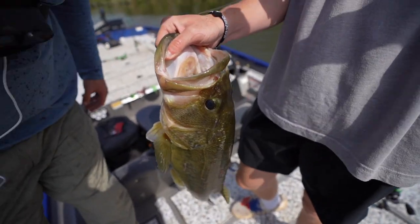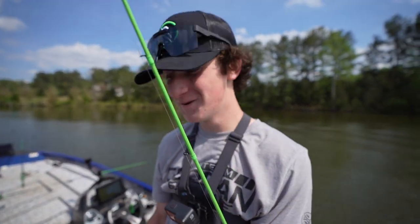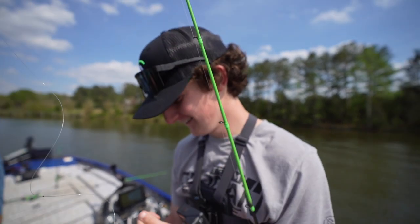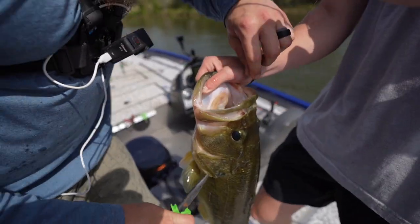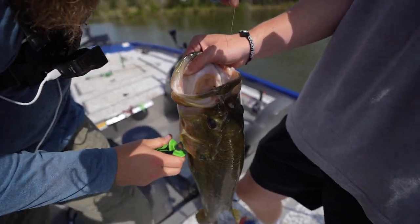So I threw it right on the bank and then he just came out of the water for it. He freaking choked. I literally just said, look, man, if you don't get bit, don't call me or talk to me. I literally just said, dude, you could always catch the biggest freaking fish. I didn't think that was gonna happen.